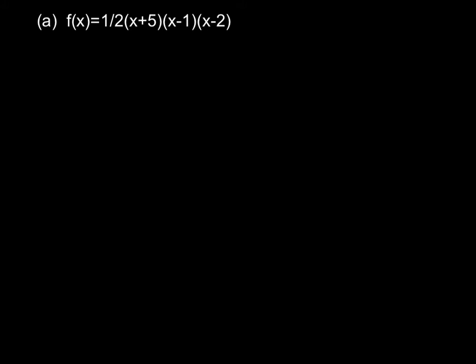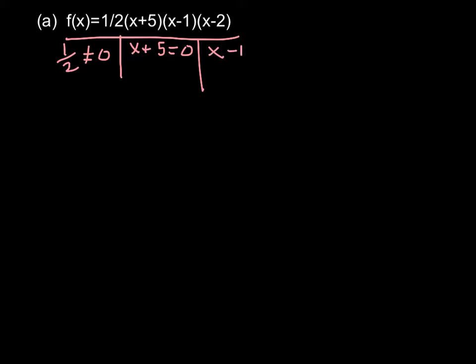Now you could put this into your y equals and you could see where they hit the x-axis. Or what we can do is we can just look at these factors and we can see that there's technically 4 factors, but 1/2, remember when we make like a little t-chart here, so to speak, we can't set 1/2 equal to 0. Well, we can, but it won't be equal to it. So that factor kind of cancels out. So then we're going to take each of these factors and we're going to, one by one, set them equal to 0. And the last one, x minus 2 equal to 0.